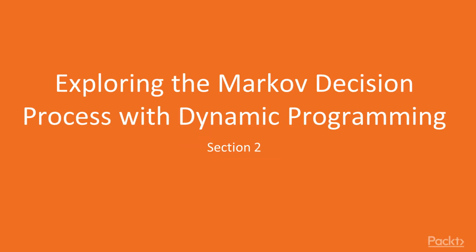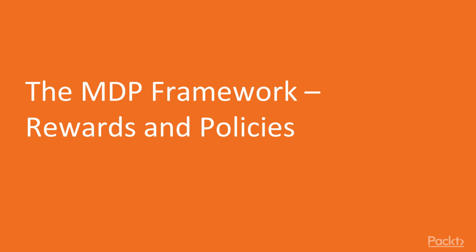This section will show how reinforcement learning problems are set up by exploring the Markov decision process with dynamic programming. We'll show how to frame reinforcement learning in the MDP framework, dive into dynamic programming, and detail important fundamental concepts like policy iteration and value functions. We'll start Section 2 by reviewing the MDP framework, rewards and policies.